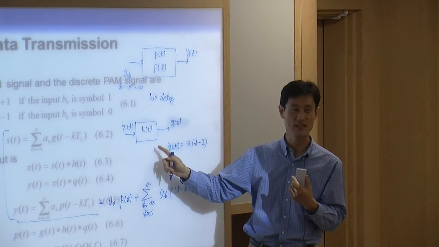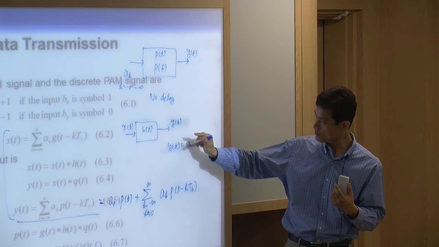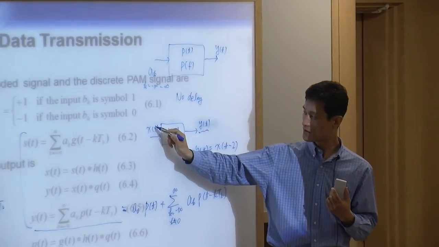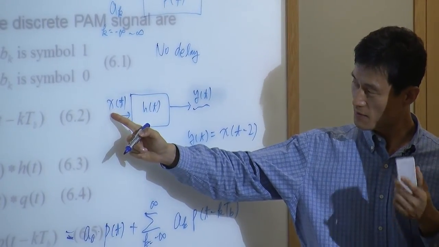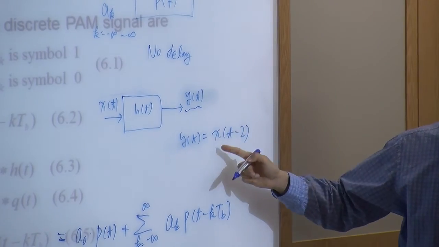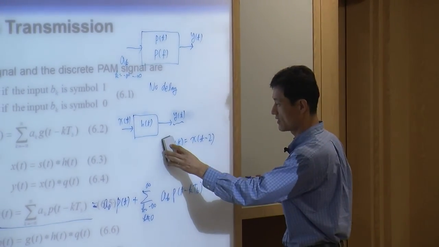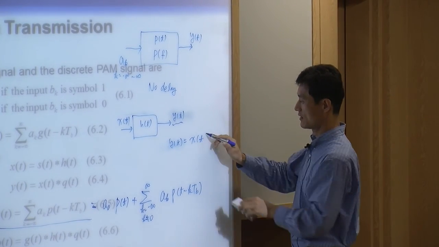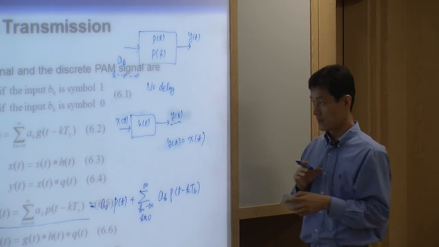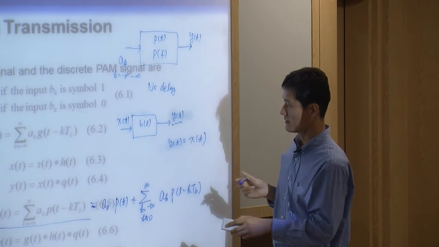So there is a delay in this case, right? Because the output time is t minus 2. So when you get some input at some point, 2 times later you get the output. There's a delay, and we don't want that. We don't want to have a delay. We want to get it like this. That's what we want. And not only that, no delay in this block.